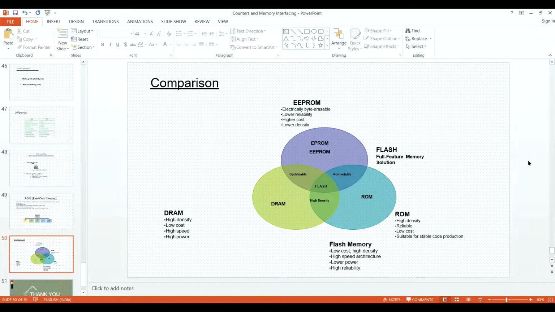So in this video, we discussed memory allocations, memory interfacing, counters, and different types of structures and configurations for the counters, as well as the memory architecture. So what we covered is digital electronics. I hope you understand how memory can be used, what the applications of memory are, how we can segregate the memory, and how we can use counters for different applications. This is all from this video.